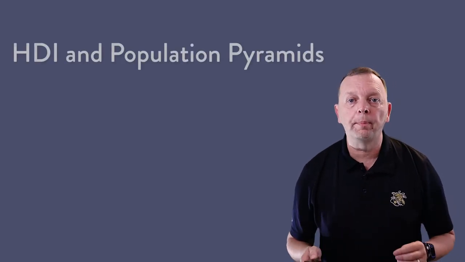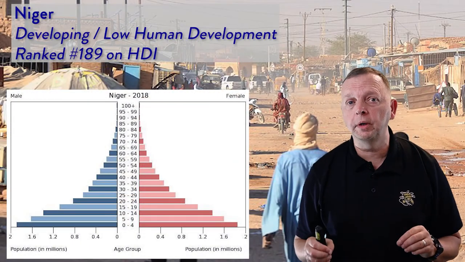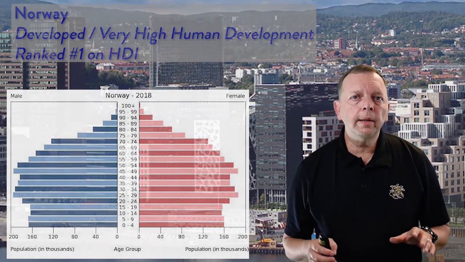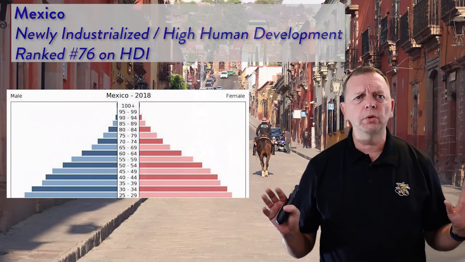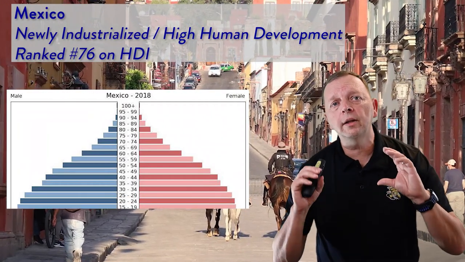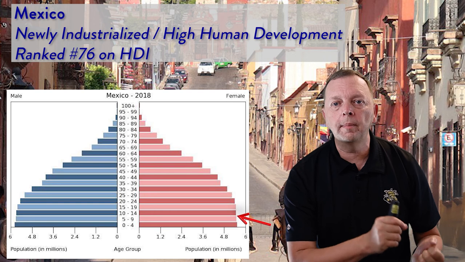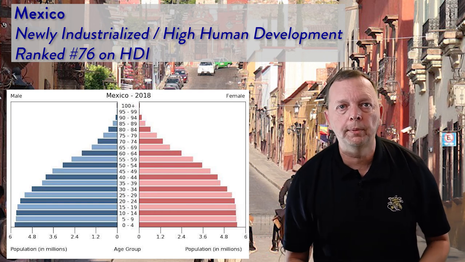Remember from our last lesson, we can largely identify a country as developing or developed by its population pyramid. Developing countries have the distinctive triangle or Christmas tree population pyramid, and developed countries have either the cup or box-style pyramid. In a newly industrialized country's population pyramid, we see where the country has begun to modernize — the top portion looks like the Christmas tree, but the younger age groups show a decreasing birth rate as the country begins to develop. So that is the United Nations Human Development Index. In our next lesson, we're going to look at the different economic systems of the world. Keep on learning.